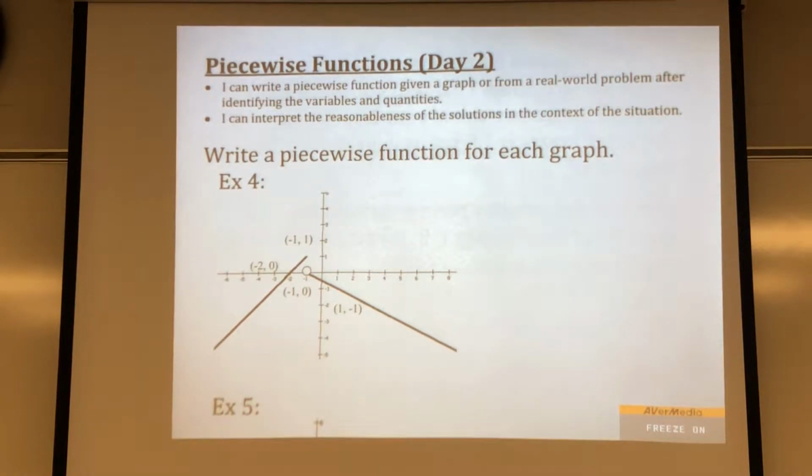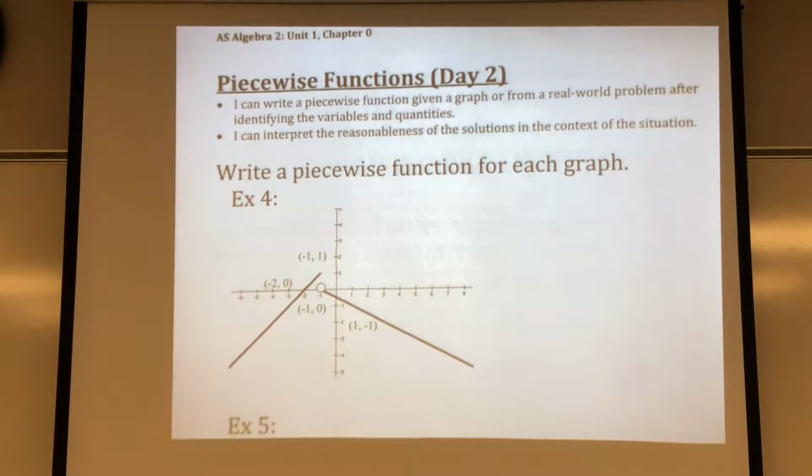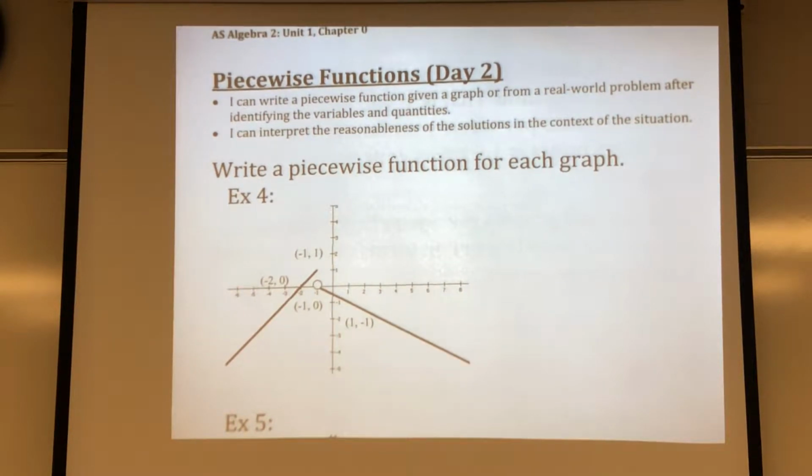This is part 2 of Piecewise Functions. We're going to do it backwards from what we did in part 1. In part 1, I gave you the function and you graphed it. This time you're going to be given the graph and you have to write the function. So the reverse of what we did in part 1.